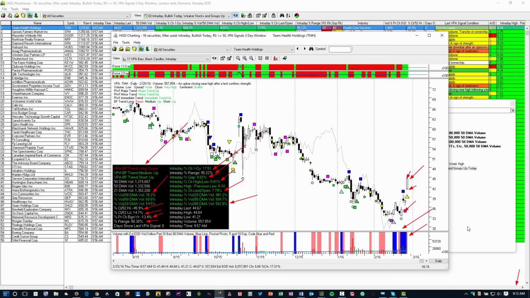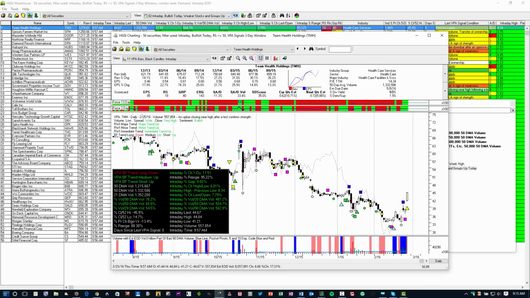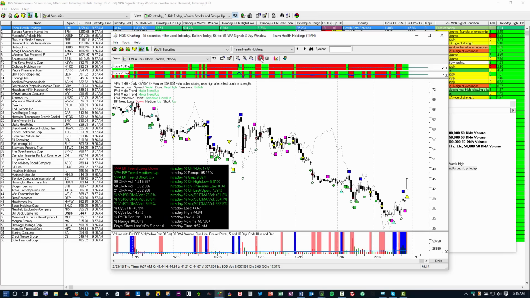But this is a way where you can get a handle or locate some of these stocks that are moving, which have been beaten down stocks. Obviously, this is a beaten down stock. Notice how the group has started moving up. And by the way, let's just take a quick look at this. This is a healthcare stock, and their earnings are out of the way. Heavy volume coming into it, some news-related item.